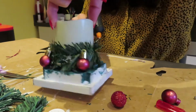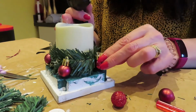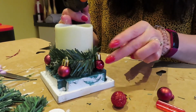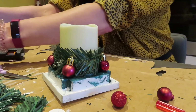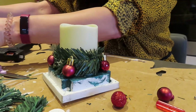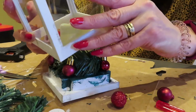And do the same with the last corner. Okay. Leave that to cool. There we go. And then I've got to gently put the lid back on the lantern.